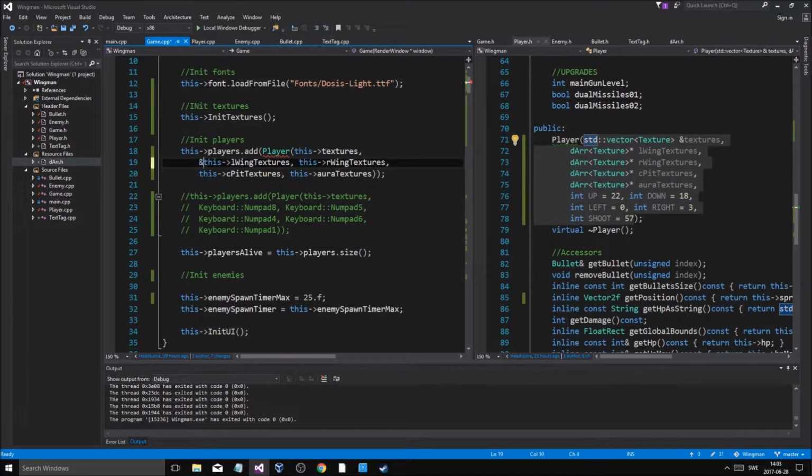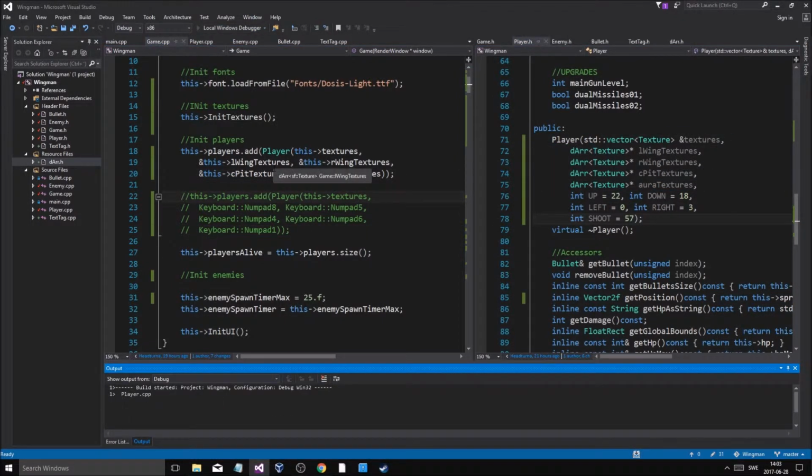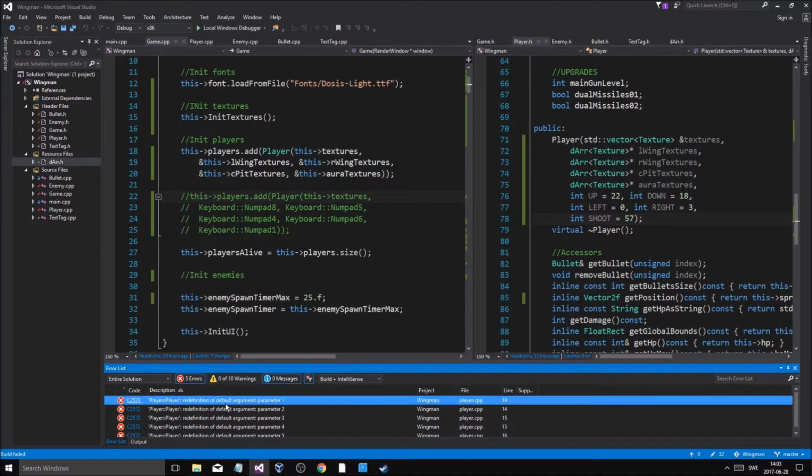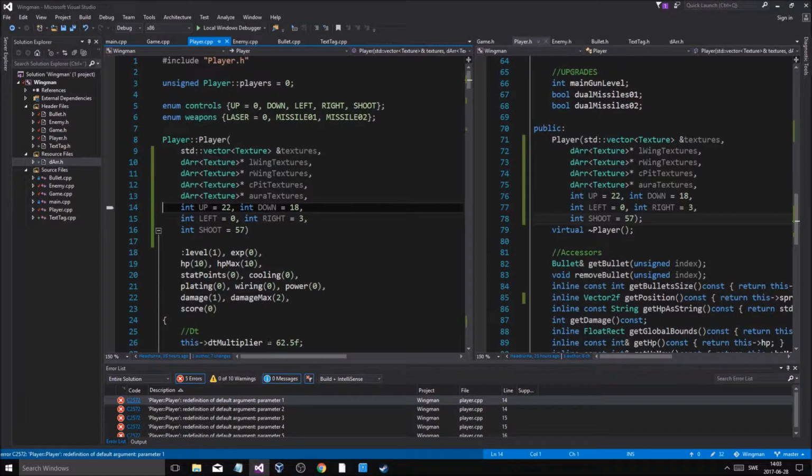Now those are arrays, so I'm going to give them addresses to them. So I'm getting the address to the first element, so we should be good. Technically we should be good. Now if I run this, there shouldn't be a problem with the... good Lord have mercy. So remove this from, because you can't redefine them, of course. What am I thinking?